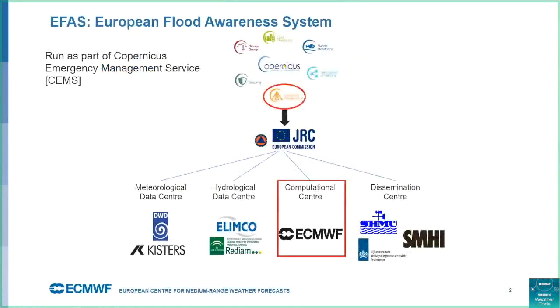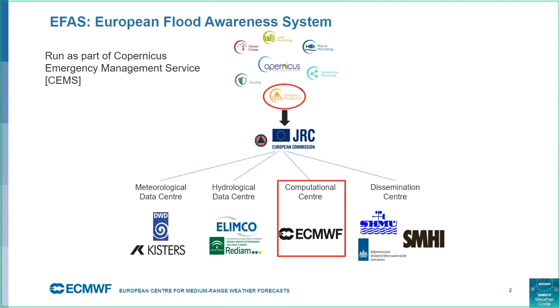So just to give an overview, ESoWC is obviously known for its weather forecasting, but for hydrology, for river forecasting, that's obviously very useful for that purpose. Obviously, if you put all that rainfall into a river model, you can see how potentially it may flood. So on behalf of the European Commission, the Joint Research Centre, ESoWC are the computational centre of the European Flood Awareness System, and also the global one, but for now we just focus on the Europe one. So basically what happens is we take ESoWC's weather forecast, put it into a river model, and see if there's going to be flooding in Europe, and some of the other centres here at the bottom will issue those warnings.